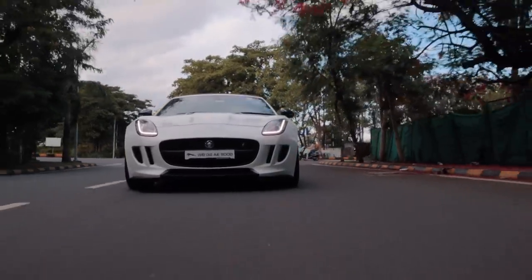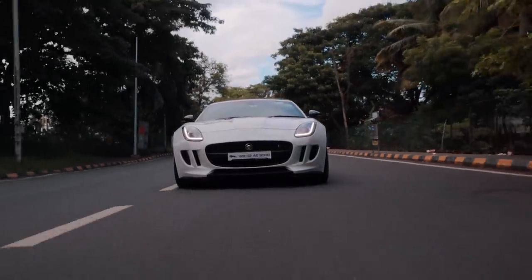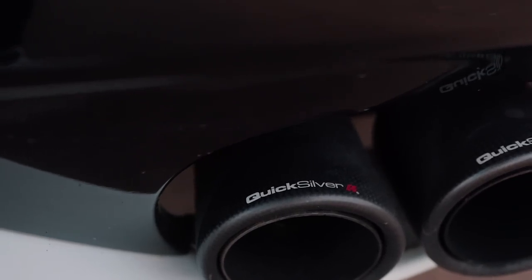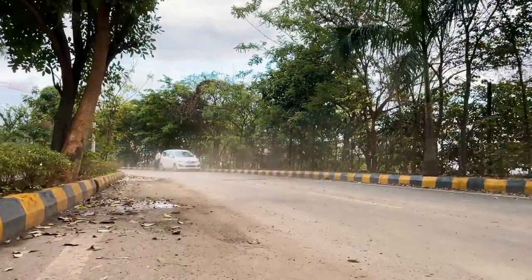But that's what you want from a sports car — something that doesn't bore you quickly, and this definitely doesn't. With suspension upgrades, the full Quicksilver exhaust system and the air intake, this car doesn't let you breathe because it's just so ready to go. When it comes to the corners, the F-Type feels very flat, but because this is a rear-wheel drive car, spank it a bit too hard and it will slap you.